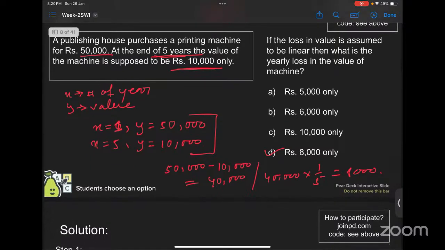So actually, we are finding the slope for 5 years. This is basically the slope of the line, because we are taking the loss as linear, which means a straight line. If I generate the equation of the loss, it is a line, and we are just calculating the slope. This is y2 minus y1 over x2 minus x1. The X will be 0 only in your slide. X equals 0 represents the initial time, before starting this procedure.